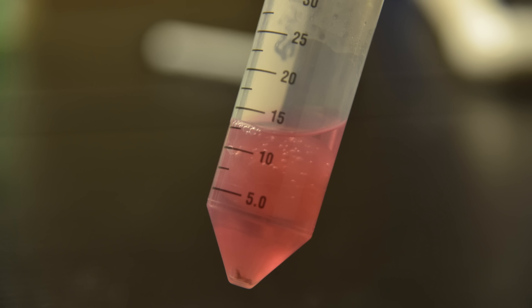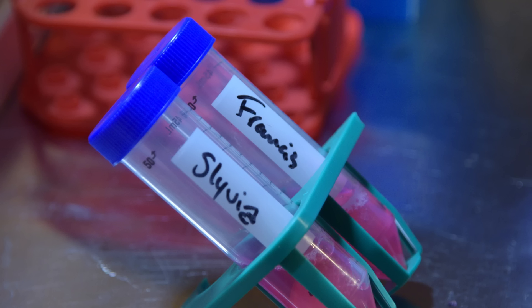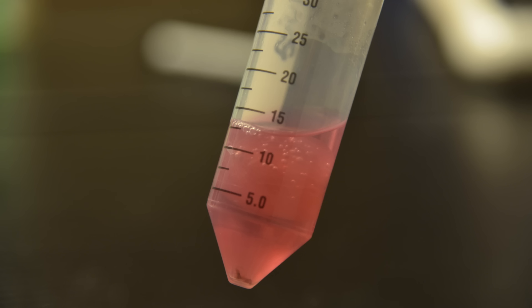And that's basically the whole process of making a meatberry. For animal tissues, the seeding protocol can be a bit more complex, but it's the same basic idea — normally they'll attach a tube to some of the vasculature remaining on the tissue and gently pump the cell suspension solution through it. The cells will just sort of settle into their new home throughout the tissue, and if you seed enough of the right kind of cell, you can get a fully functional organ. Because we're dorks, we decided to name the finished meatberries Francis and Sylvia. After about a week of growing, our meatberries were as done as they were going to get. Ideally more growing time would have been good, but I was only visiting Gabe's lab for a few weeks and had to get on a plane home, so we had to call it there.